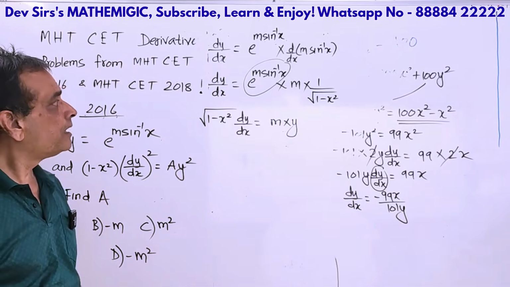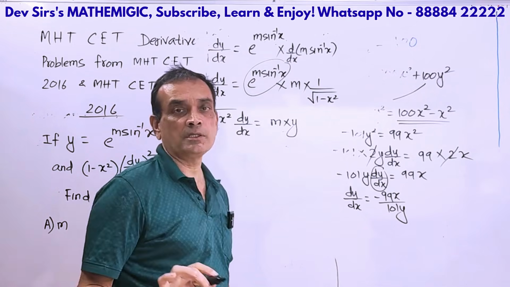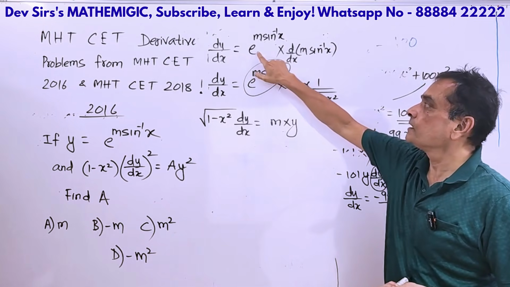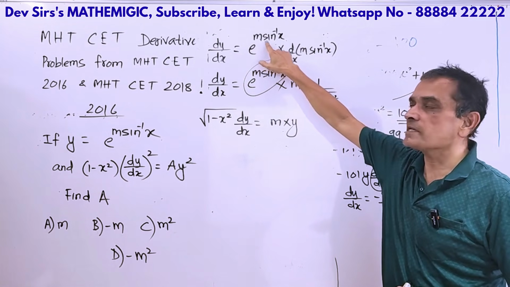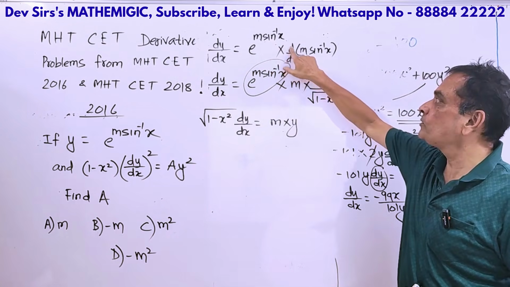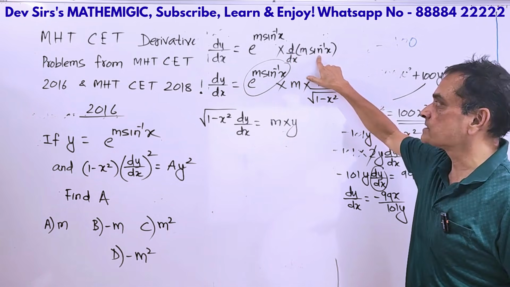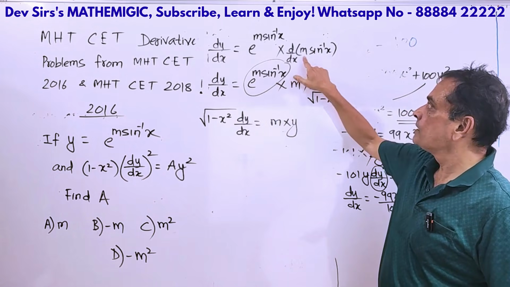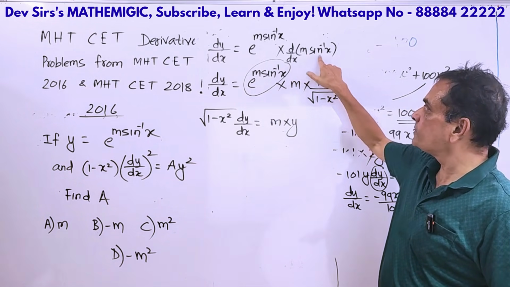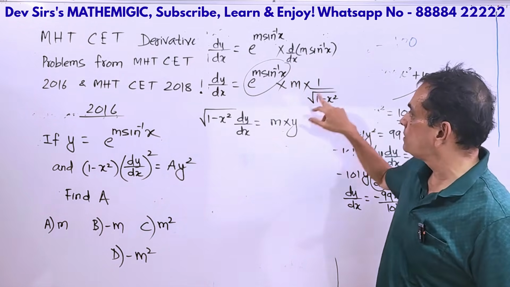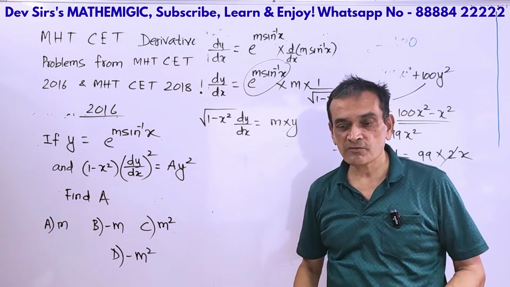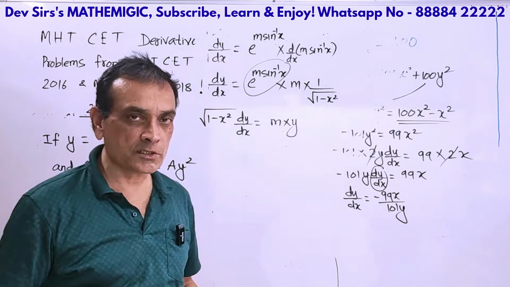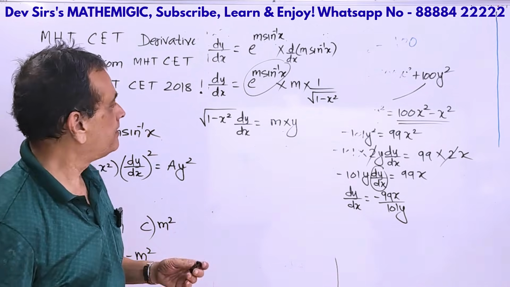Followed? Now, where to save time in the CET problem, you don't have to write this. Derivative of e raised to m sin inverse x you have to write. No need to write d by dx of m sin inverse x. Directly you can write e raised to m sin inverse x. Derivative of all this will be m, constant बाजू को रखो. These are certain steps where you will save time. Okay? मैंने लिखा है because just for the basics.